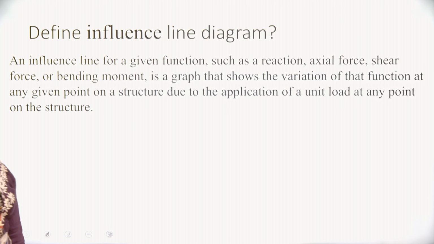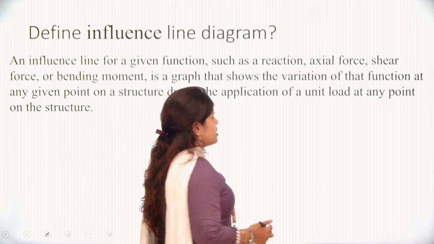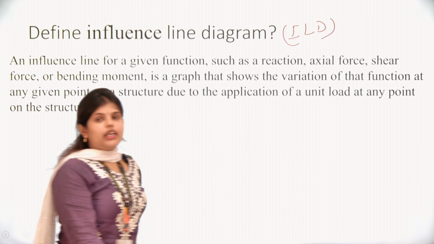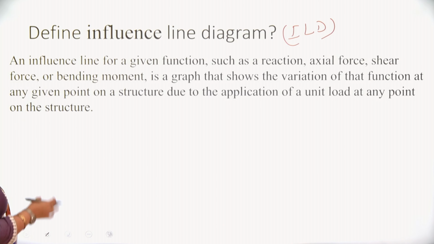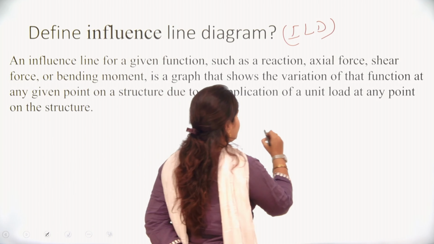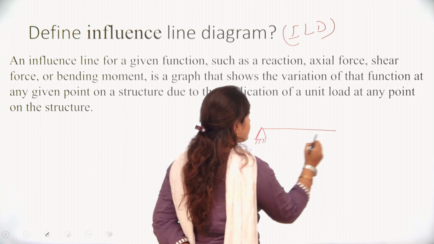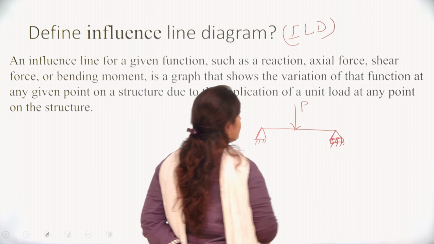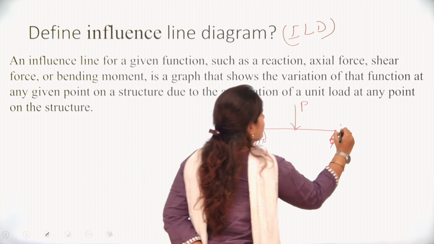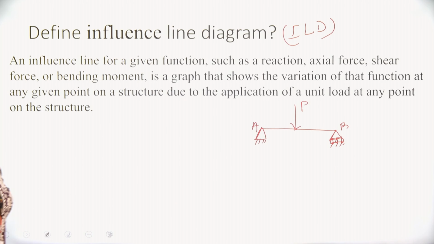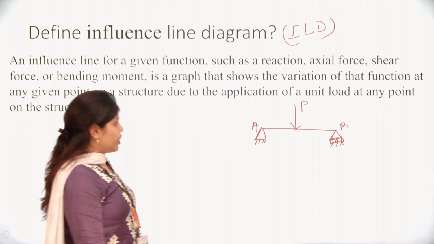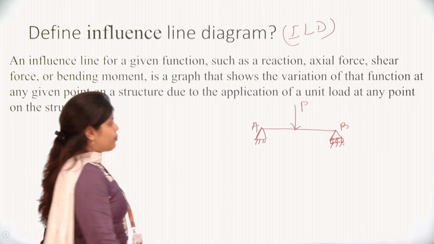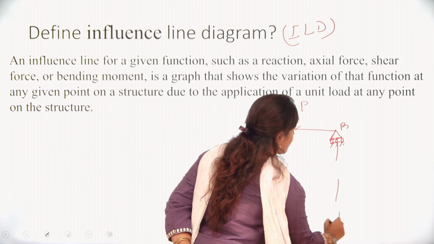Next is what is defined as the influence line diagram, generally we say it as ILD. What is ILD? You can clearly think of the shear force and bending moment diagram we know. Here is a point load P and a beam AB. In case of AB having a point load P, the shear force and bending moment diagram can be drawn with respect to the supports.